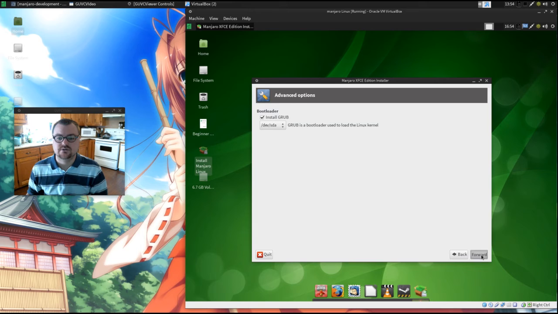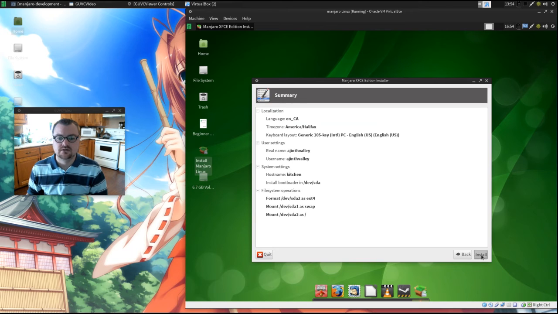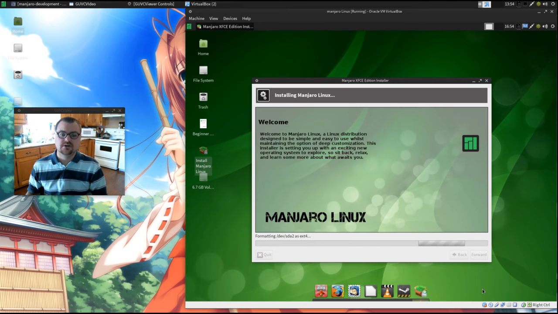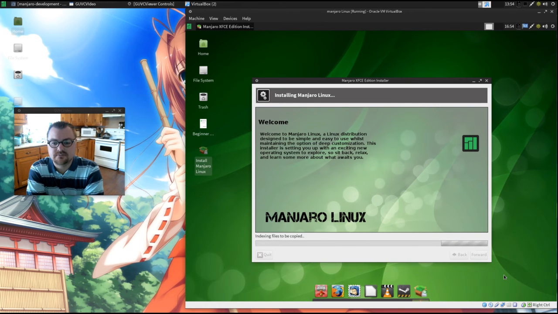We'll install grub. Looks good. And here we go. Manjaro Linux is installing.